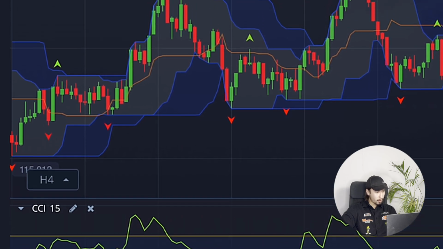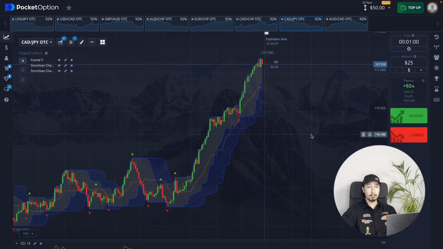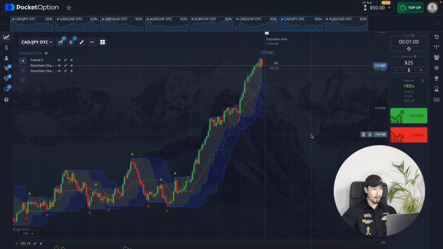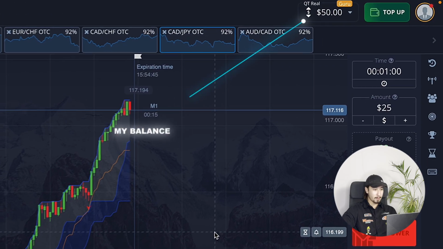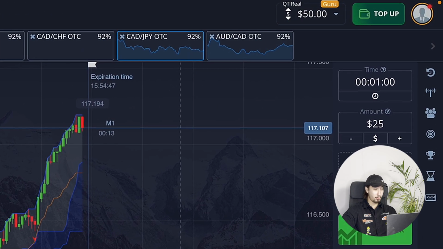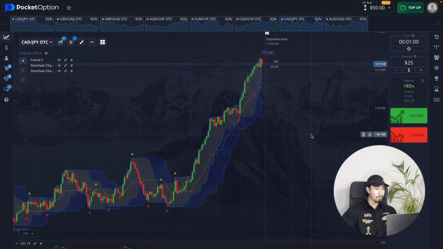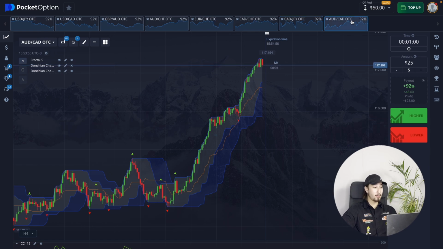In the course of my trading, you will understand how to correctly open and trade with such indicators on your own, and I will try to explain each transaction in detail so that you have as few questions as possible at the end. So let's get started. We're going to start with $25 per trade. This is half of my starting balance, and today I want to do a good deposit acceleration, right? So let's start and select the first currency pair for the most optimal entry into the transaction.